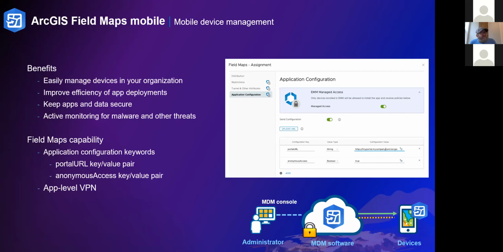So just that application is connected to VPN, doing its work with your ArcGIS Enterprise behind the firewall. It really gives your end users a nice experience when interacting with Field Maps on the device. It's definitely an area where we've done some work, and we'll continue to improve it in the future.